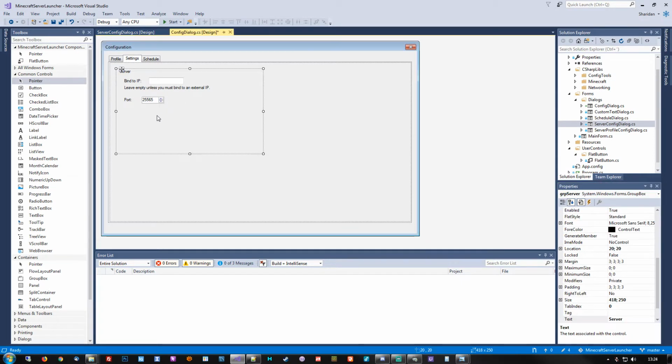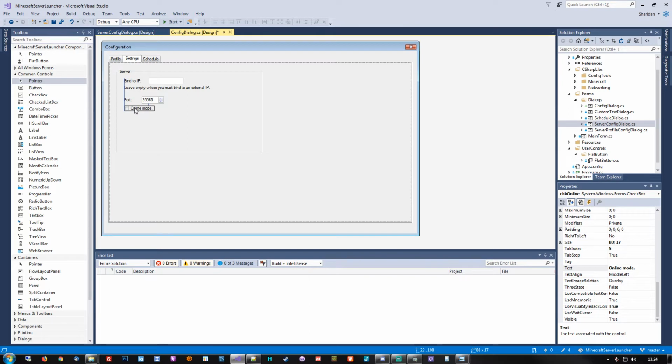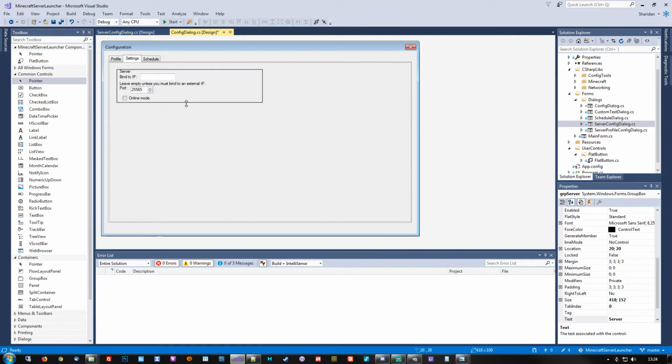And we can make it a little smaller. And then the checkbox for online mode. Online mode, there we go. And then we'll consider whether to put in some kind of additional information text. I'll just bunch this up together for starters, and then once we have all the controls and groups and such on here, we'll resize all of it and make it look nicer. There we go.